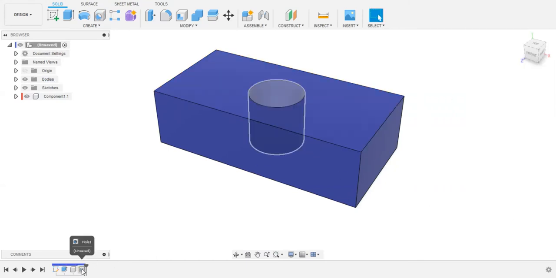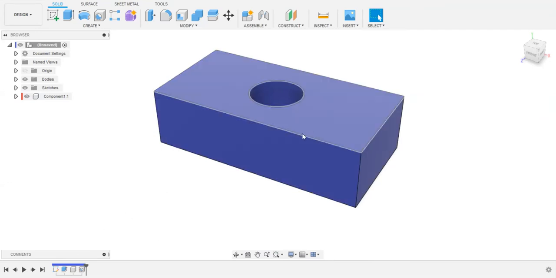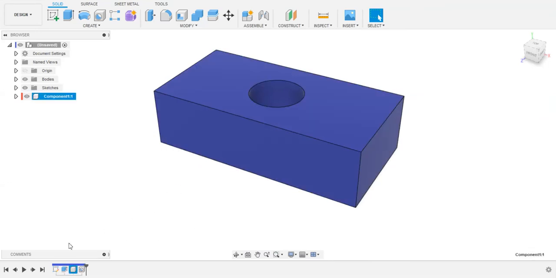Now if you ask why our component is recorded as blue, it is because, as I said earlier, our component has a lead color, this blue color.